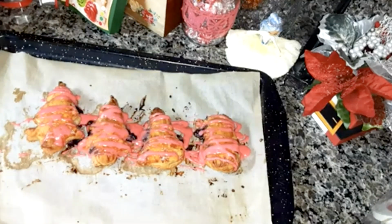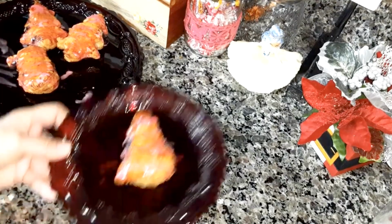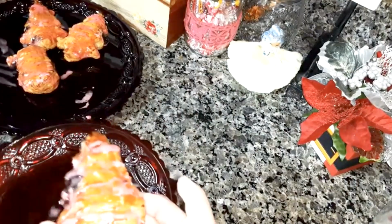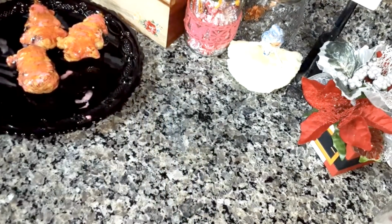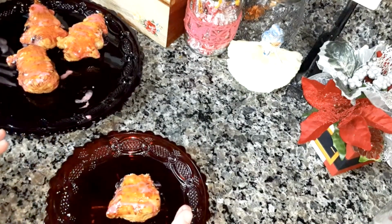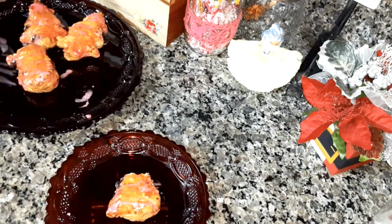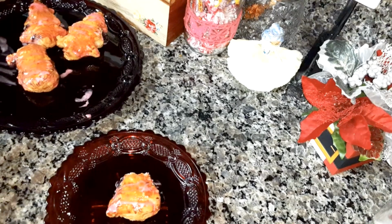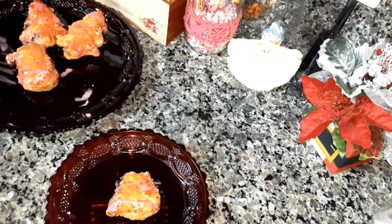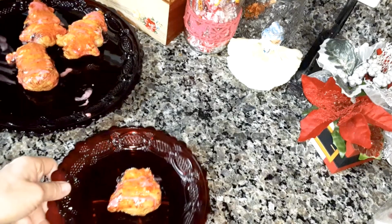And that's what they look like. I'm going to try it for you. I'm going to eat the snowman. I don't know. These are so good. I'm going to make more with the dough that I have in the refrigerator. But you can make these and have them on your table for Christmas Eve or Christmas morning, and people will enjoy them. They're really good.